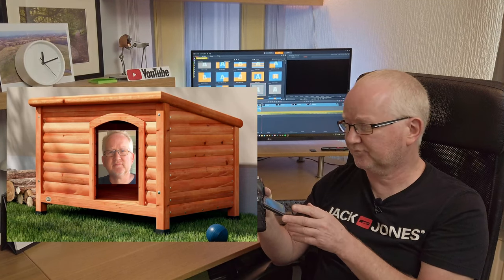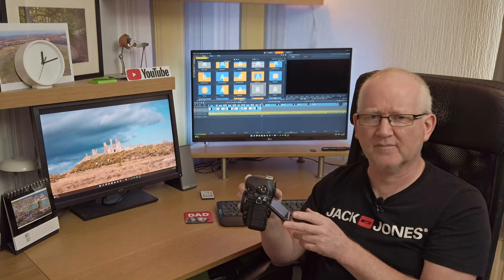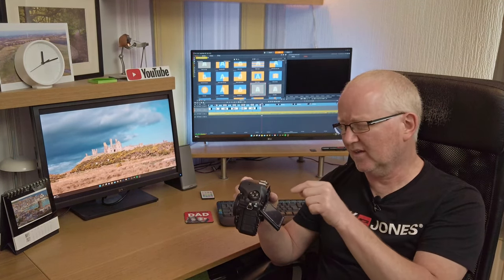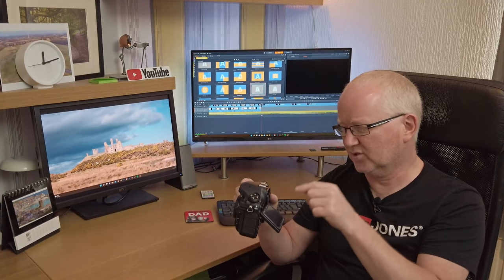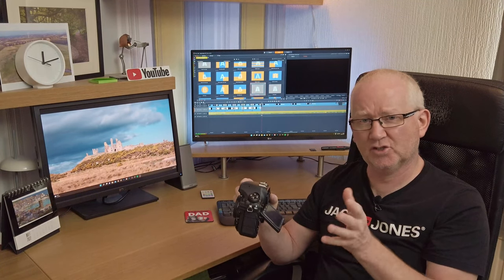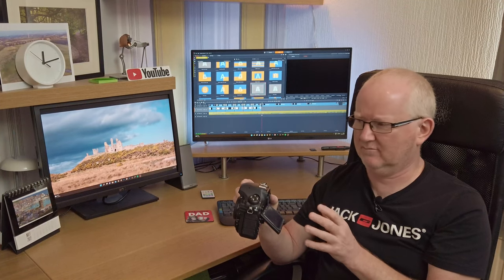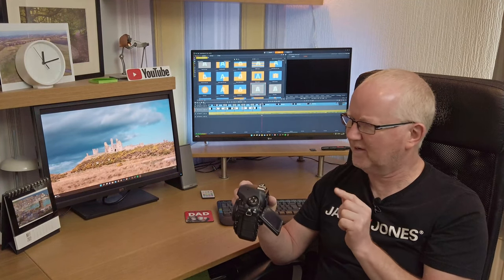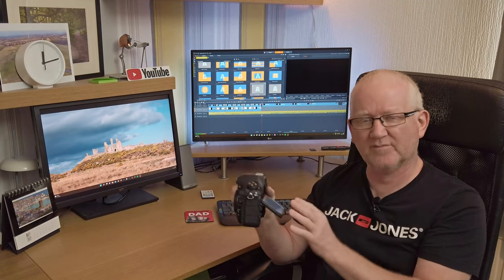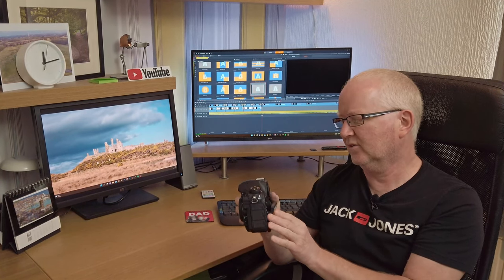I am in the doghouse though, because Helen saw me playing with this and said, oh, that's different, it's got a flippy screen. Looked at it and realised what I'd bought, and I instantly went to the doghouse. However, when I started to play with it, and I took a picture, because you can take a picture just by touching the screen, the camera focuses and takes a shot. She turned around and said, I want to use that. No, I don't think so. I'll let you have a go, but no. Anyway, we'll talk about this more in a future video.